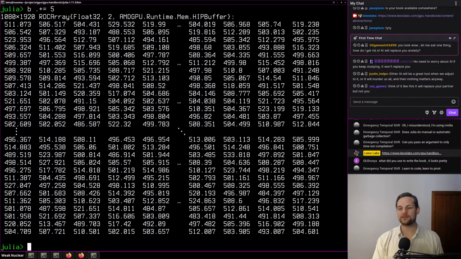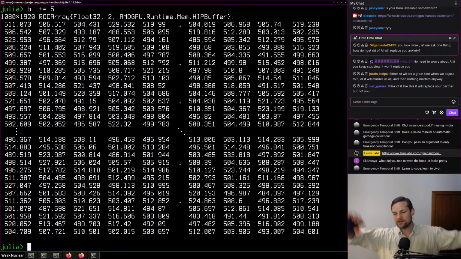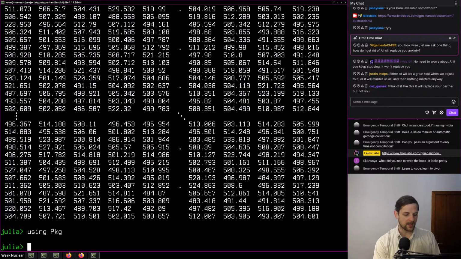So now we're actually going to start talking about real GPU programming, okay? Again, we're lightly covering it today because the rest of the series is going to be talking a lot about kernel programming. So it's okay to just introduce the basics today. To do this, we're going to be adding the KernelAbstractions package. So instead of opening up the package manager, I'm just going to do using Pkg, and I'm going to do Pkg.add KernelAbstractions.